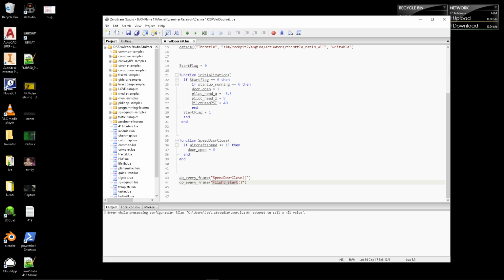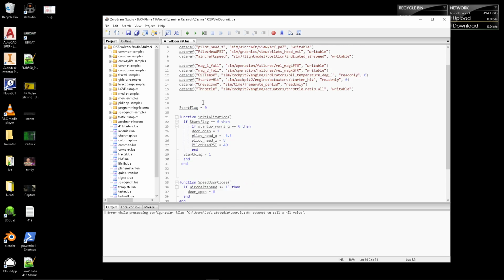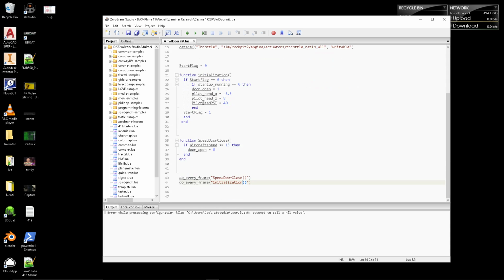Now, the other thing is for performance sake, this one for sure, speed door close, doesn't have to be called every frame. I don't necessarily need it to change. If I'm at 30 frames a second, I don't need it to check every frame whether the aircraft speed is this and then close the door. I can get by with it checking that every second.